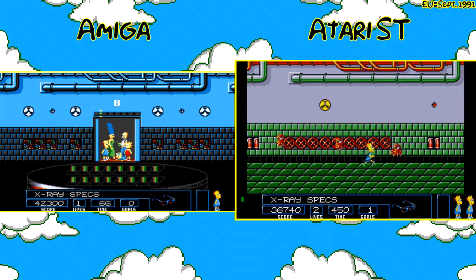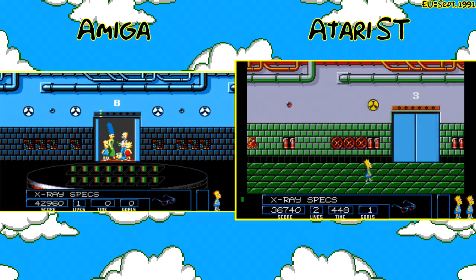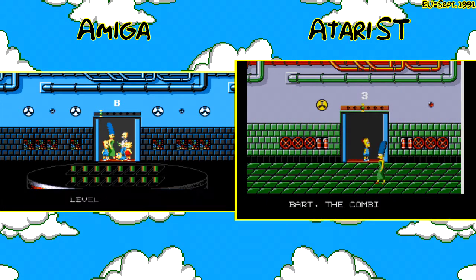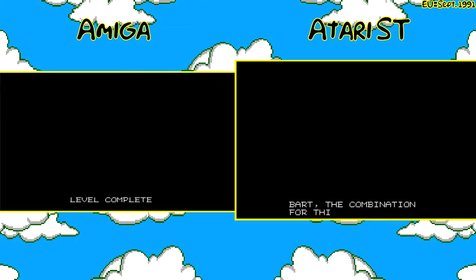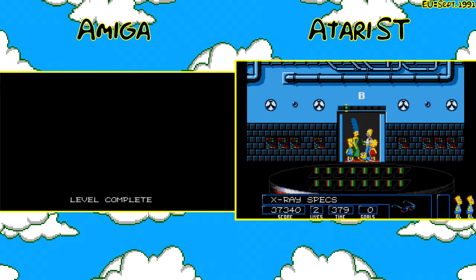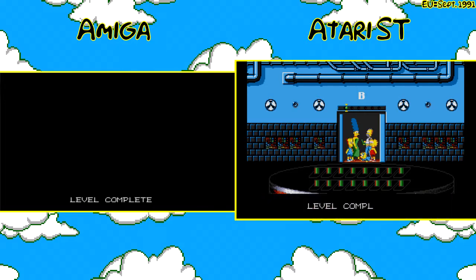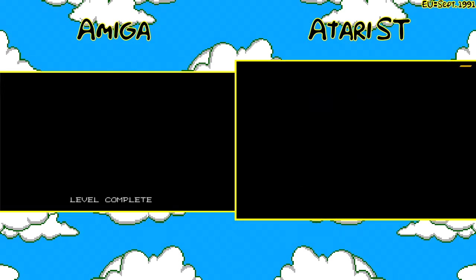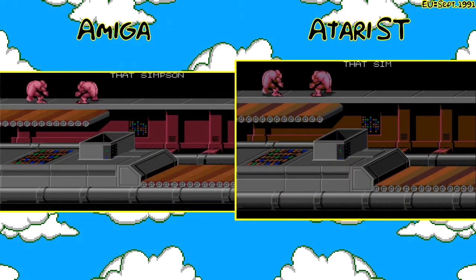As you can tell, Amiga has the entire family in the elevator. Atari ST also has the exact same thing, the entire family in the elevator. And then when the actual winning happens, we get the final say, and still no moving conveyor in case you have not noticed.